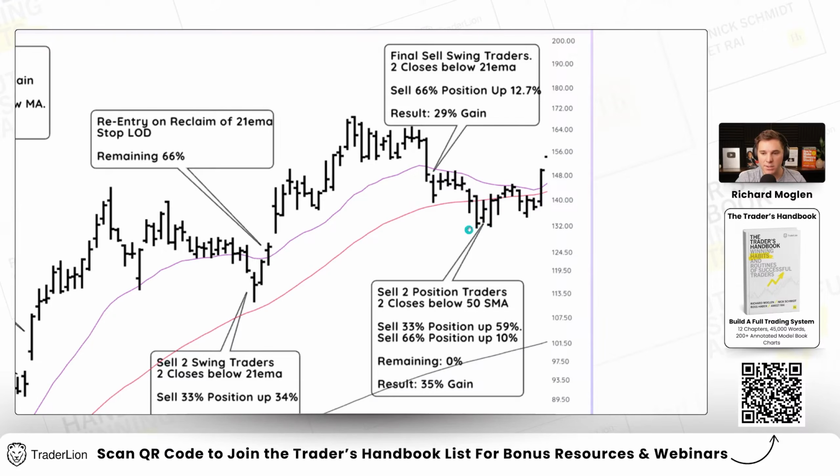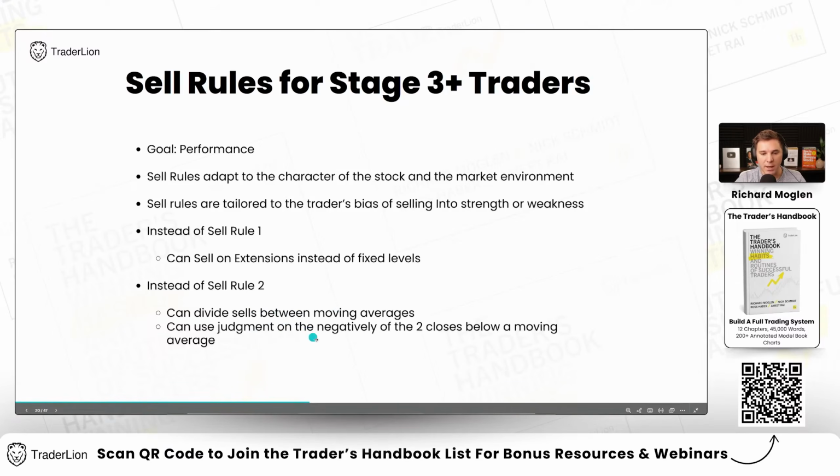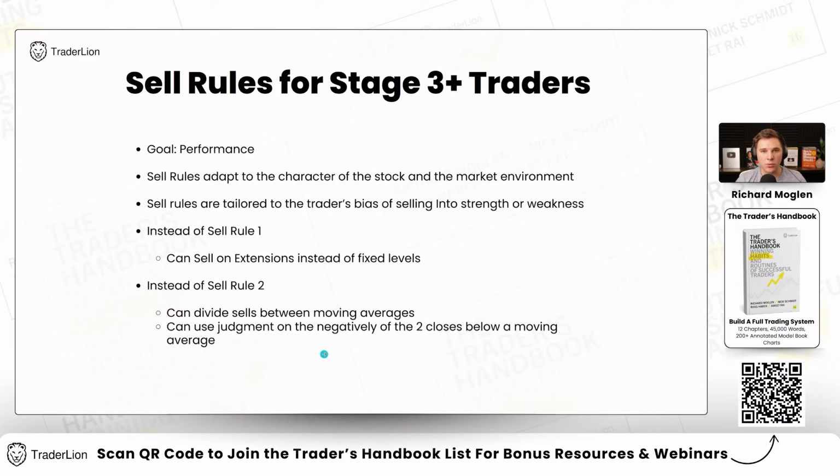This low is never lost. That could be your rule. If it breaks below this low, that's your sell rule. And you hold on, and this one rallied and kept on going. So that might keep you in a little bit longer in certain situations when a stock is very strong. So that's a nuance or variation that you can adopt if you would like to as a stage 3 or 4 trader. Those are some ideas for the more advanced traders out there about how to adapt their sell rules to be a little bit more malleable. And you can do that as a stage 3, stage 4 type trader.